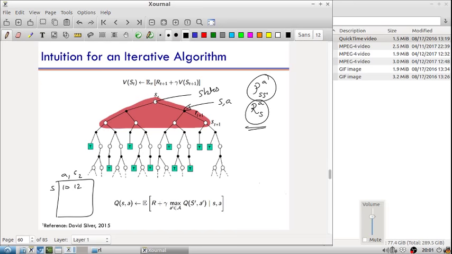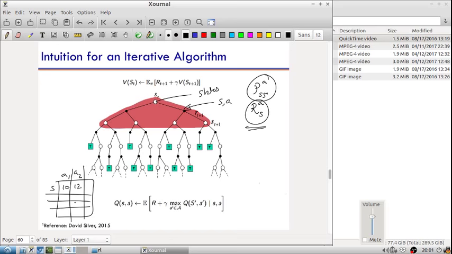Right? For every state, for every action, there's a number. So start with some numbers for the q. I'm going to describe an iterative algorithm. Start with some numbers. And then, because I have these numbers and I have the model, I can compute this expression. And then set that to be the new numbers.